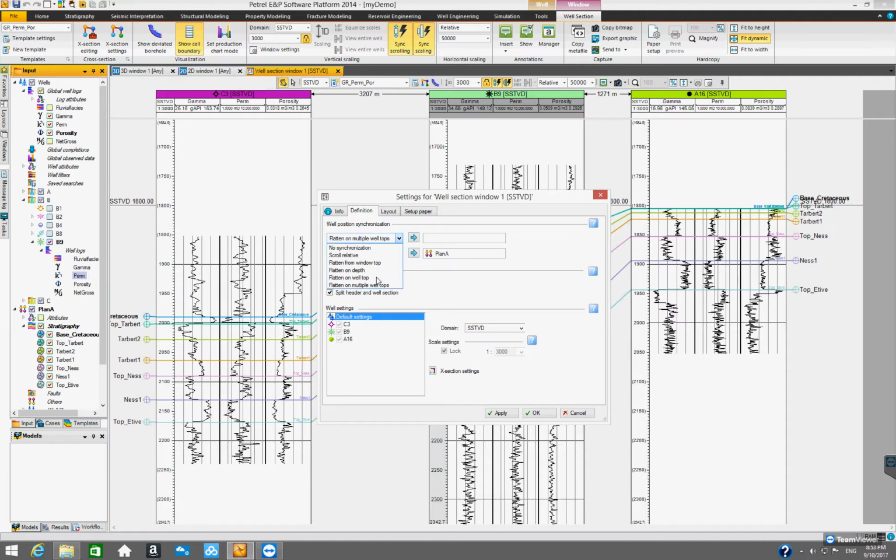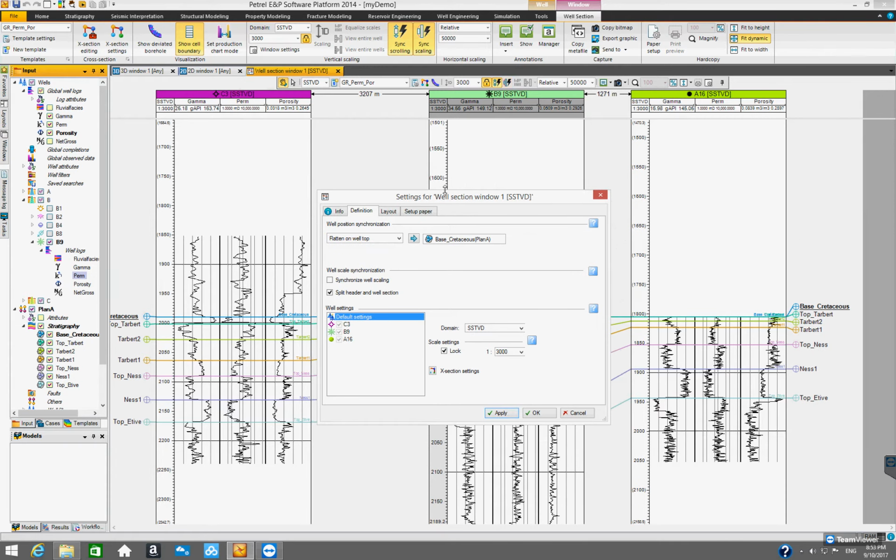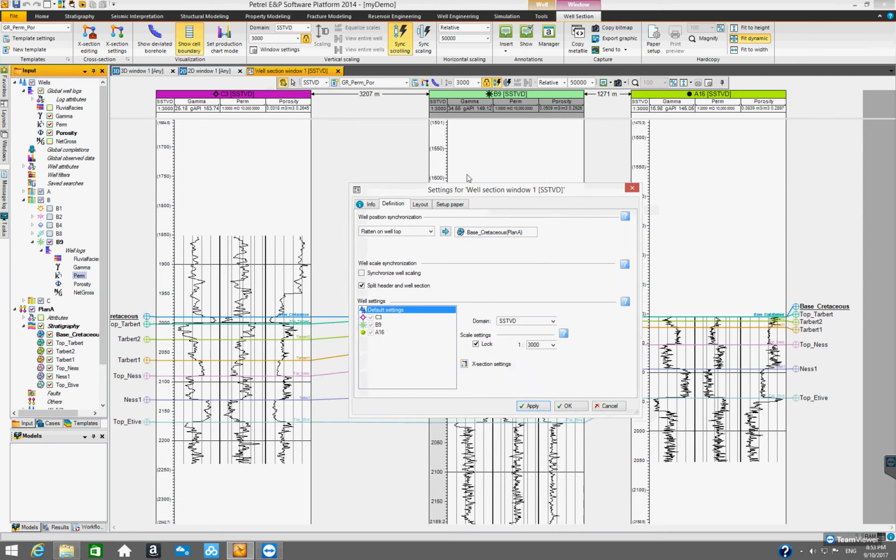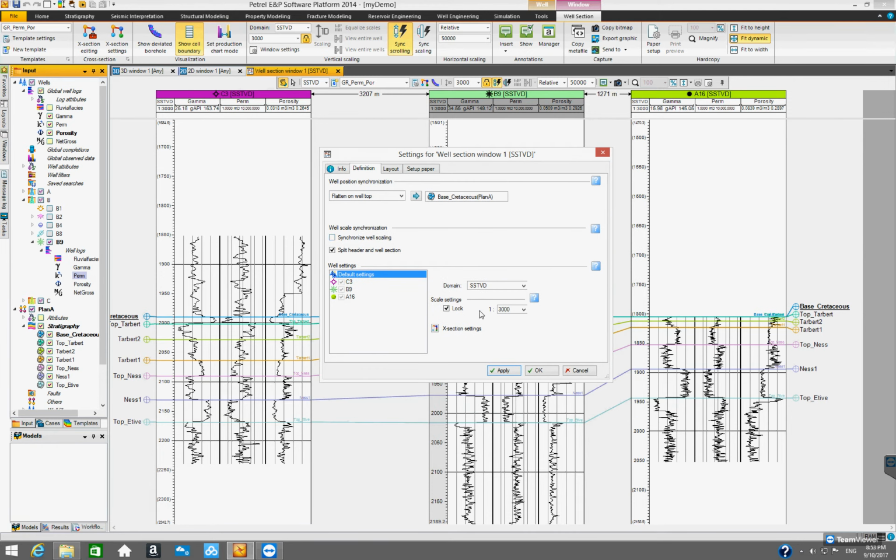But let's not explore that for now. Let's go back to flatten on well top and use the base Cretaceous, right? And that's how you synchronize all the different wells so that they flatten on a particular surface, right?